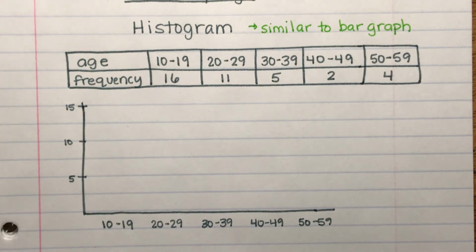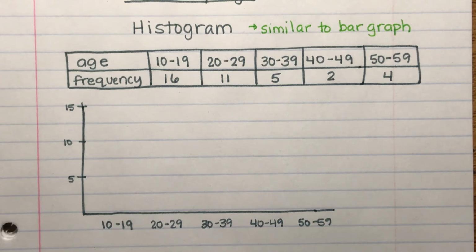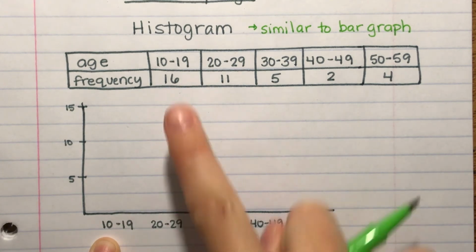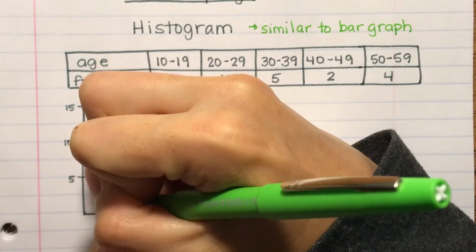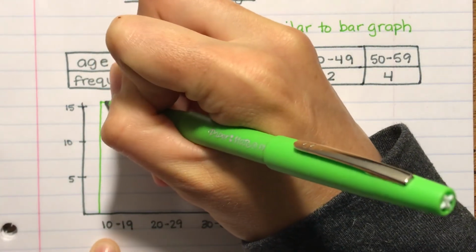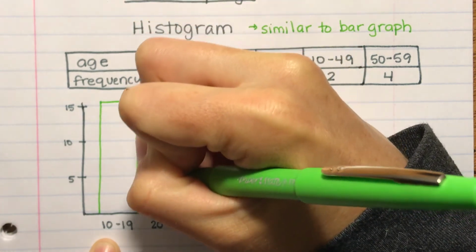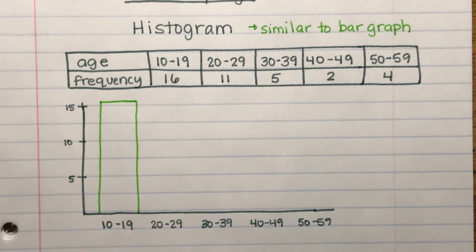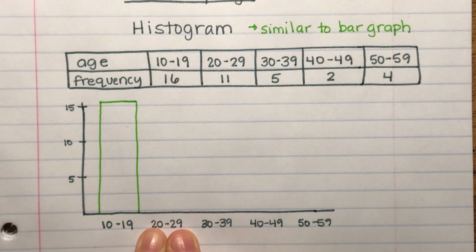All right, so now a histogram, similar to a bar graph, I'm going to make bars for each of the categories that I had. And the bar is going to be however tall depending on the frequency. So my 10 to 19 bar, 16 people fell into that category. So I would make a bar that goes up, and notice when I numbered it, I went to 15, but obviously 16 is a little bit higher, so I went just a little bit above that. Then the next one. And when you make this, you can have the bars touching if you want. You can keep them separate. It's really up to you.